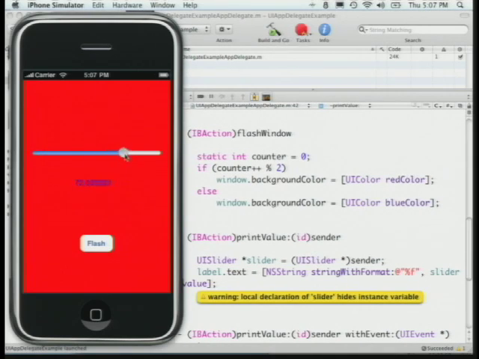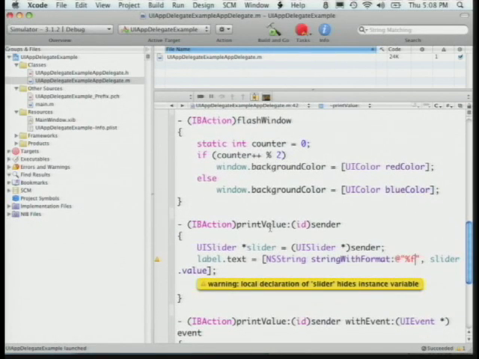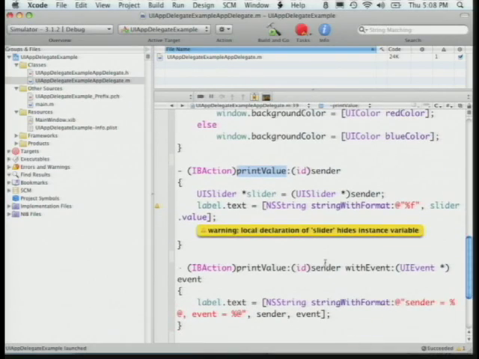And that's the drag inside. It takes only one argument, which is the sender. And when I let go, we have it hooked up so that the touch up inside will print in the same label. It'll print the sender and the event. Now the label's probably not big enough, but let's just see. So I let go and it says sender is UI slider. It has a frame, which is the rectangle for that slider. And there's a bunch of information that is too small to fit on that label. But this should illustrate the three different types of actions that we have here. One with no argument, one with the sender, and one with the sender and the event.